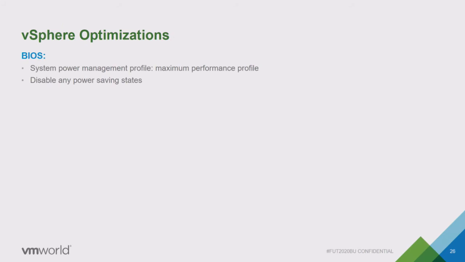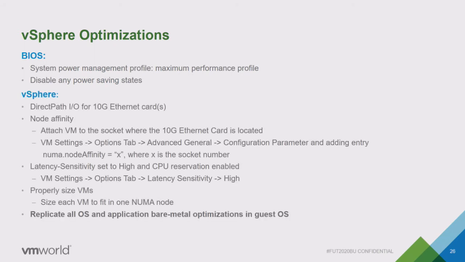So in the virtual tunings, first, in the BIOS, we use the same setup: maximum performance profile, and disable any power saving features. As for vSphere, one important thing is the Ethernet card configuration, where we use pass-through mode. Josh already mentioned the advantages and disadvantages of using pass-through mode. The advantage is you can get maximum performance, but the disadvantage is you cannot enable some vSphere features like vMotion or taking snapshots. But since this is a performance critical case, it's not necessary to enable vMotion. So we recommend pass-through mode, also called DirectPath I/O, for achieving maximum performance.